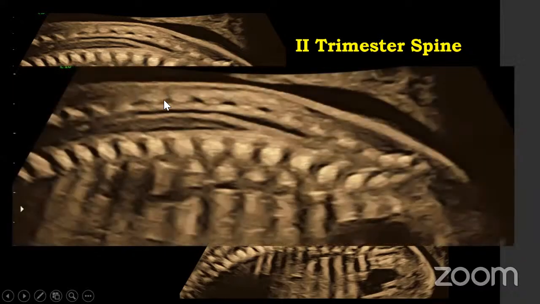So going further, when you apply the CRI and SRI, you are seeing the intact skin, right? You are seeing the bony elements and the upturning of the spine. This upturning is very important because in case of sacral agenesis, this portion is abruptly cut off and this is not seen. So this can be a subtle finding. Sometimes it can be tricky, but if you are in the habit of seeing the upturning of the spine covered by the skin, you are sure you're not missing a sacral agenesis.